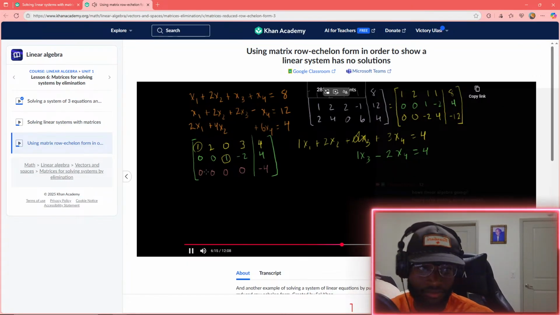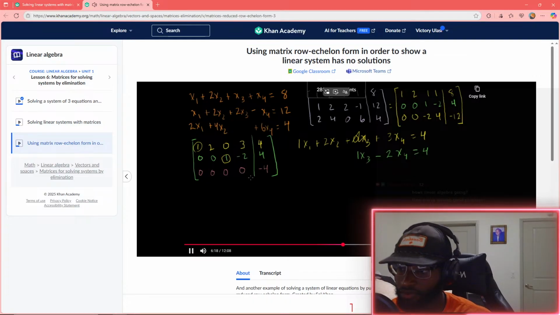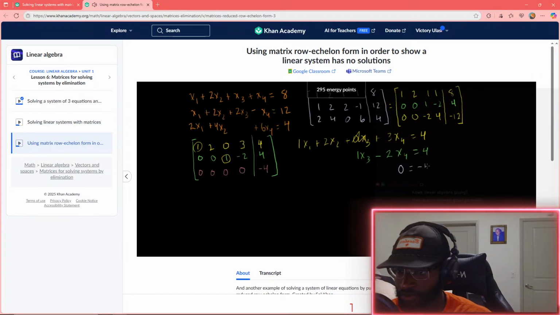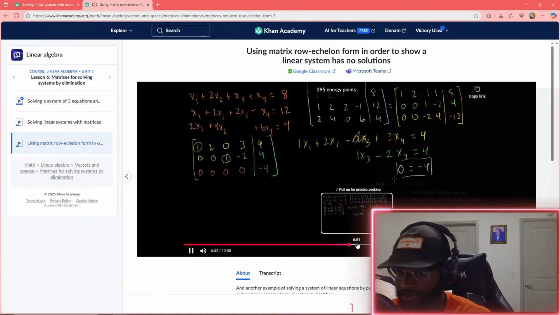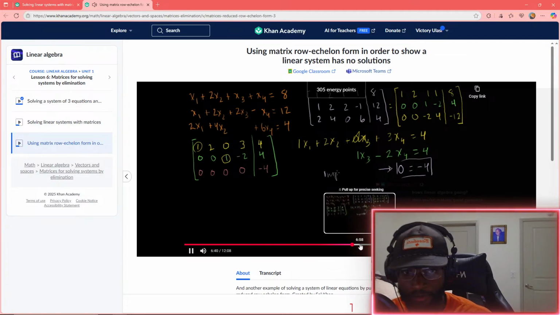I get 0 x1 plus 0 x2 plus 0 x3 plus 0 x4. Well, all of that's equal to 0, and I've got to write something on the left-hand side. So let me just write a 0, and that's got to be equal to minus 4. Well, this doesn't make any sense whatsoever. 0 equals minus 4. This is a nonsensical constraint. This is impossible. 0 can never equal minus 4. Which means that it is essentially impossible to find an intersection of these three systems of equations, or a solution set that satisfies all of them.